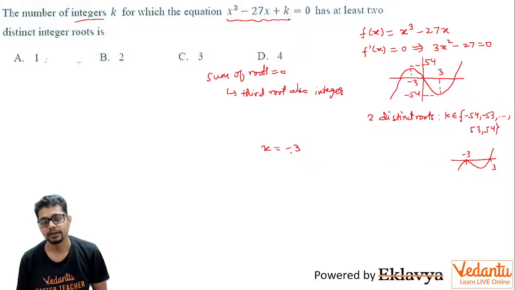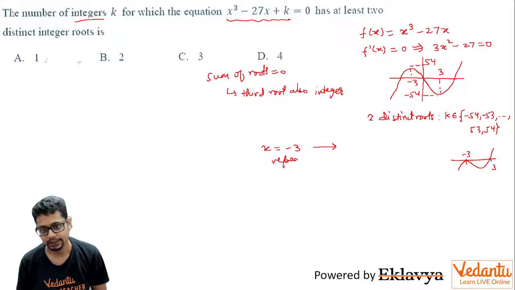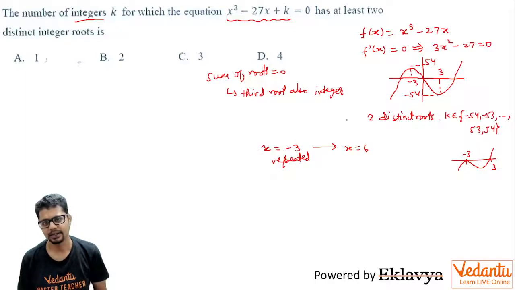So if x equal to minus 3 is a root, it will be a repeated root, and since sum of roots is 0, x equal to 6 would also satisfy it. And you can check it out, not a big deal. Just try satisfying x equal to minus 3, and I've just now said that k will turn out to be minus 54. You can check it out, satisfy it, and you find the value of k, and then you find the other roots also. You will get this only.